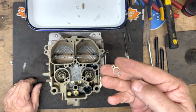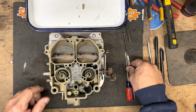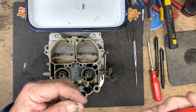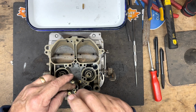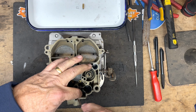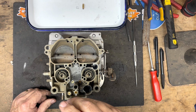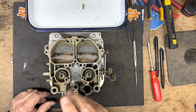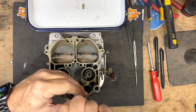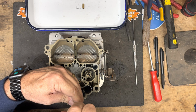Most of them need the smaller piece here to go over the top of it. That'll go down on, line up with the screw holes, and there's two little screws that would go to hold it in place. I see a lot of them without the screws. I see a lot of them different ways. I see different kind of plugs over here blocking the thing. There was many different things through the years. This is what our kit has, so I'm setting it up this way. I'm going to tighten those two little screws. Then we're good to go.